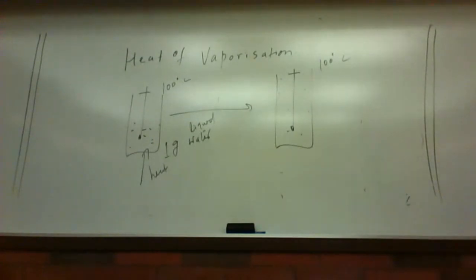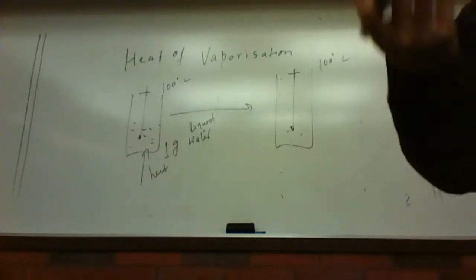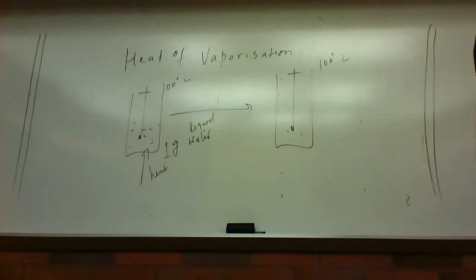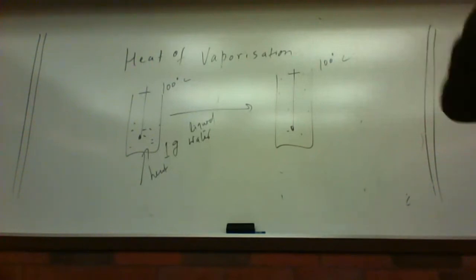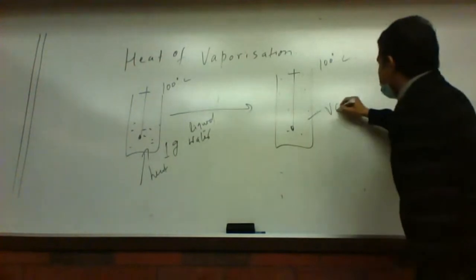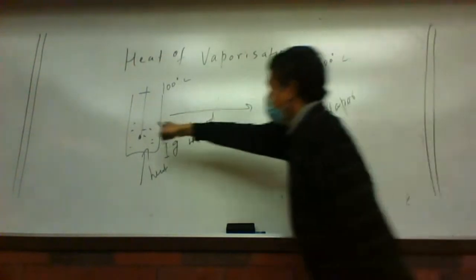So take liquid water, 1 gram, put it in the oven, and boil it. The boiling point is 100 degrees centigrade. Now start to further heat it, and the temperature of the water doesn't increase. The water starts to become vapor. So it's all vapor, and the temperature is still 100 degrees centigrade.